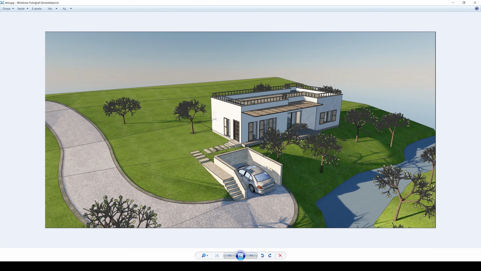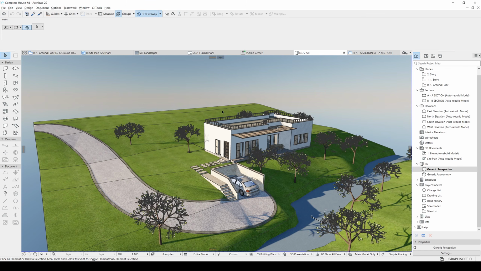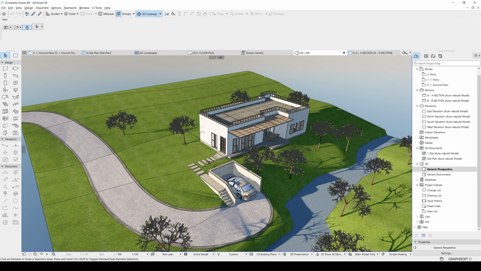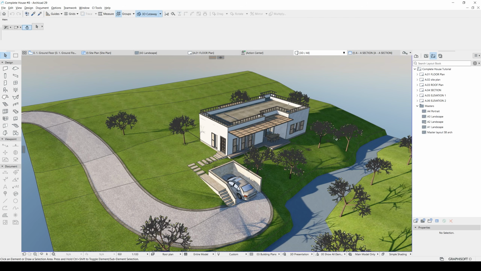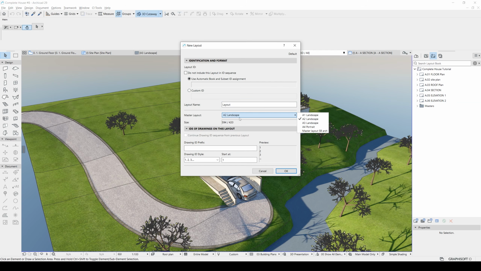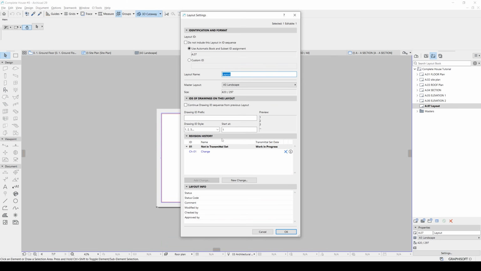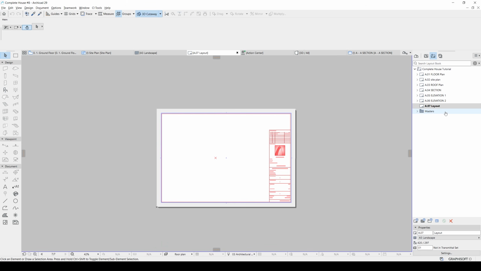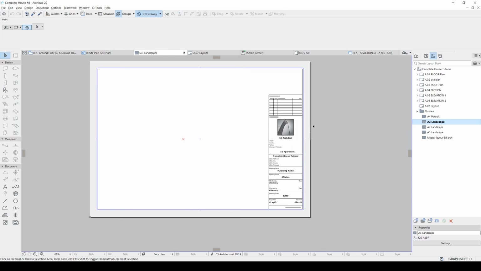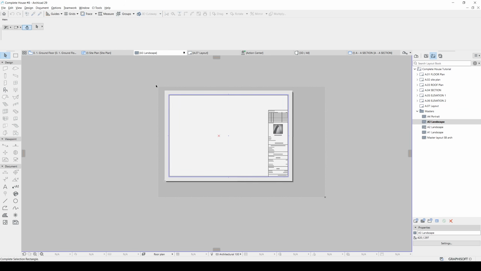To fix this, we will go to Archicad and increase the screen DPI for the output. To do that, we are just going to create a new layout. Let's click this new layout. And for instance, we are going to save this for a tree landscape. And if we go to settings, I don't want to use any of these templates.